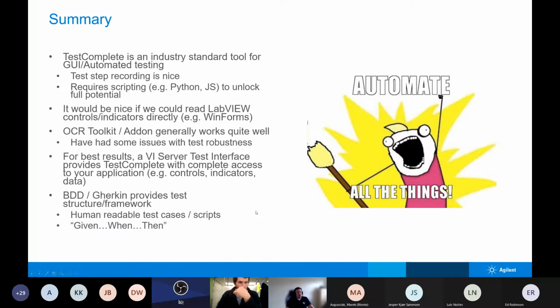To summarize then, we're trying to leverage industry standard tools for our GUI and automated testing. It saves a lot of time, I think, running the automated tests for one of our products. And this is not a full set of automated tests. We still have more tests to write and more work to do there. But the tests take 4 or 5 hours to run on each build, and that's at full automated speed, versus doing it manually, where somebody's got to take the evidence and put that into Jira to close the stories and all that kind of stuff.